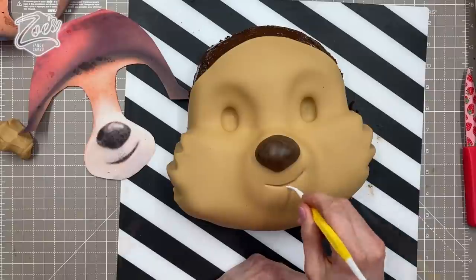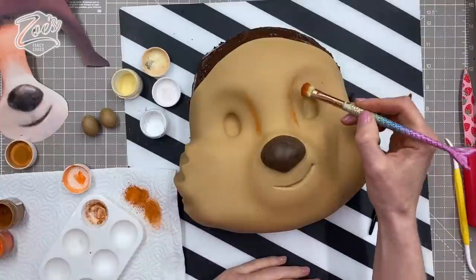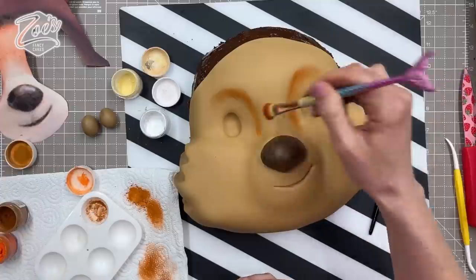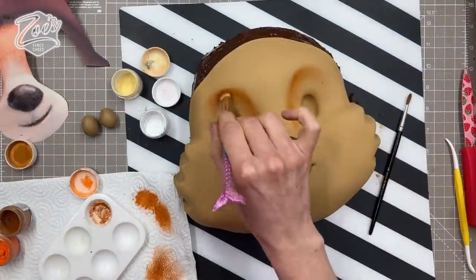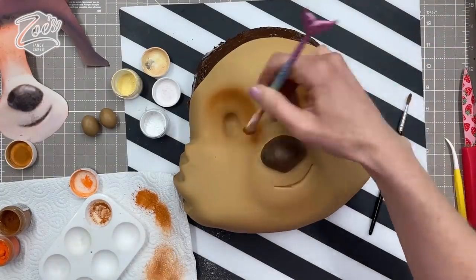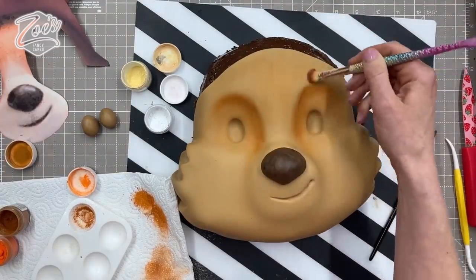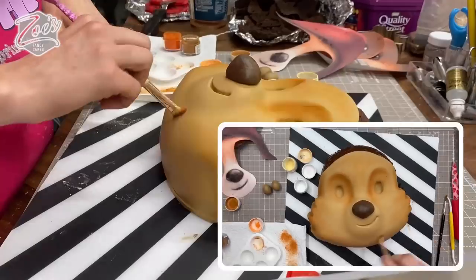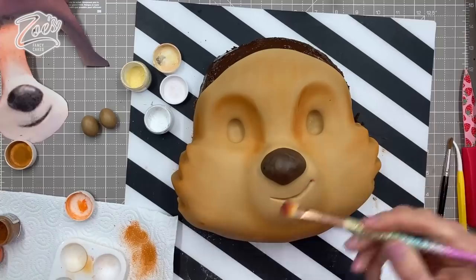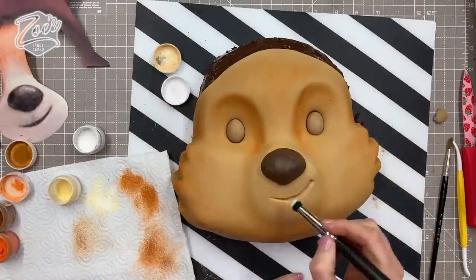The mouth is nice and simple — just a little line kind of smiling up to the side. Now let's add a bit of colour. You can use an airbrush with food colour if you prefer; one day I'm going to get the airbrush out and show you guys how I use it. For now I find the dry powder dust a little bit easier, so we're going with that. Have a look at an image so you can see where Paddington's face is darker — just under the arches of the eyebrows and around the edges of the cheeks. They are edible food colours; I think this one's squirrel brown.